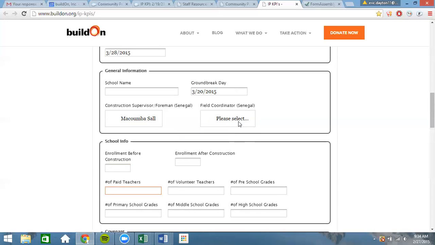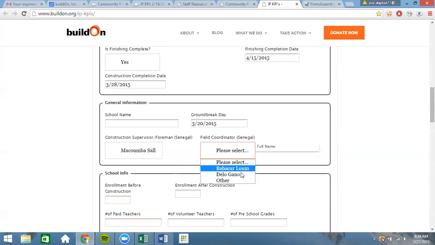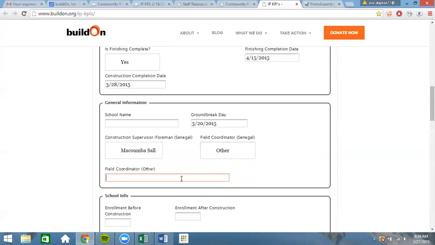You have to change it, Abdullah? So you're saying you have more field coordinators here than what is listed? Yes. You can just take other. Yeah, you can either hit other and type in their name. Yes, but if at the beginning they ask you if it is your first time you use this form and you say no, you don't have this option. Yeah, because you don't have to enter it in.